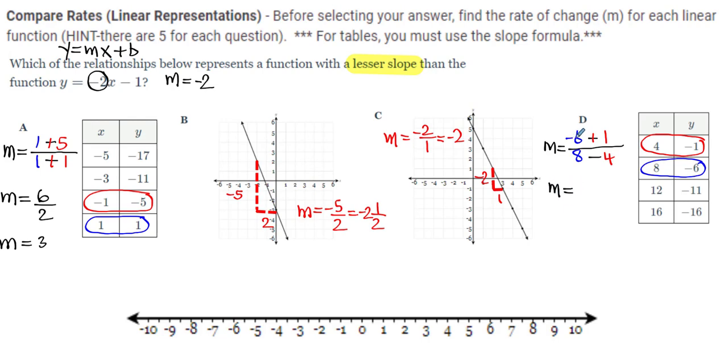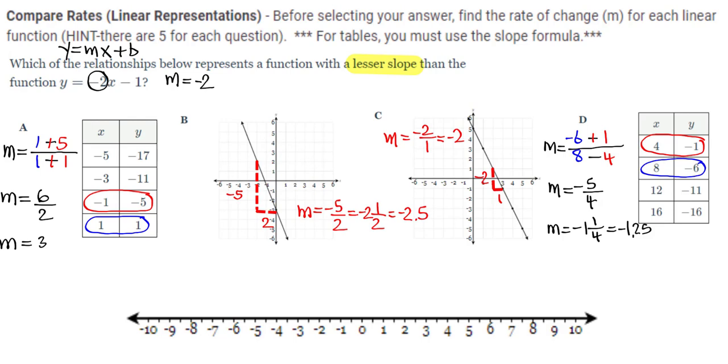M is equal to negative 6 plus 1 is negative 5. And then 8 minus 4 is 4. So we got negative 5 over 4. And again, just like I had a fraction over here, I'm going to convert that to a mixed number just so I can put it on the number line. So let's see, 4 goes into negative 5. That's going to be negative 1 and then 1/4. Or I suppose you could go ahead and convert it to a decimal if you want. So negative 1 and 1/4 would be negative 1.25. And again, using a calculator, negative 2 and 1/2 would be negative 2.5.